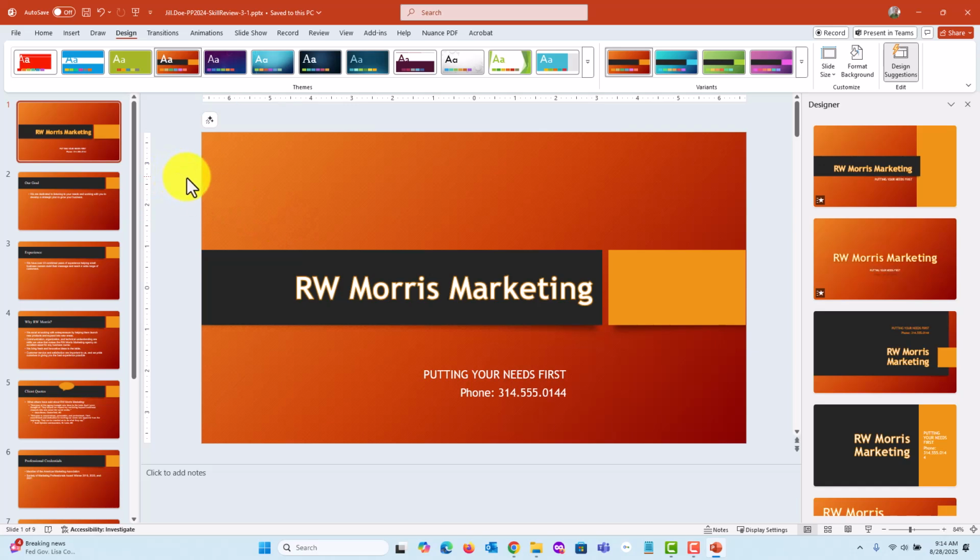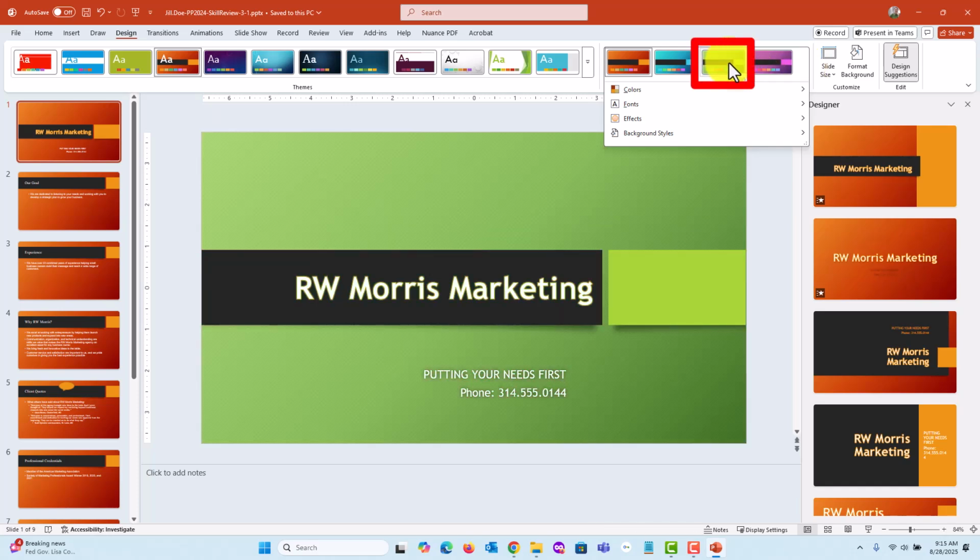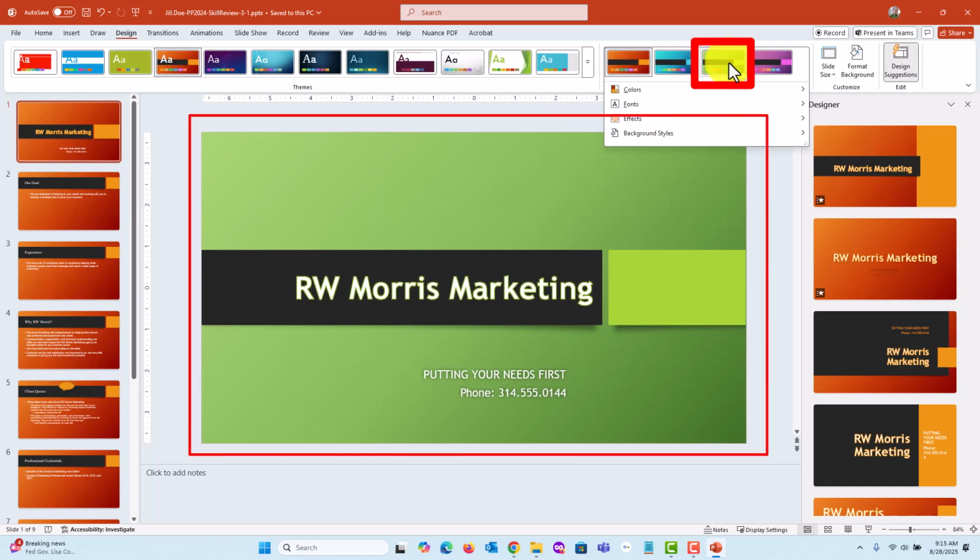But what I want you to see is that it's orange. That was not what our solution file looked like. The solution file was green. So that's what they're asking us to do, is to look across on this design ribbon, go all the way across, and this is where you see variants. Now I'm going to expand this just so you can see there are variants, and we're going to choose this green one. And do you see, as I hover over it, my title slide has already changed, at least in the main part of the normal view, to show me this is what it will look like.